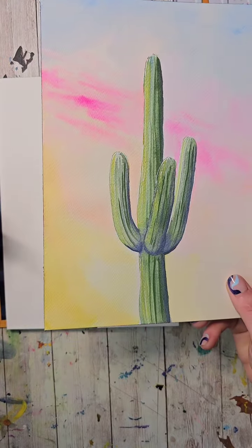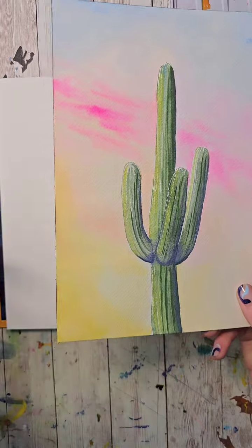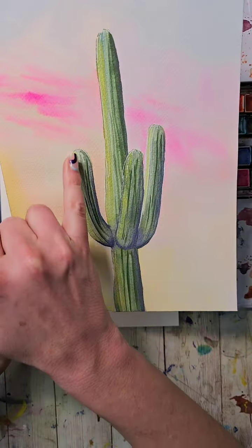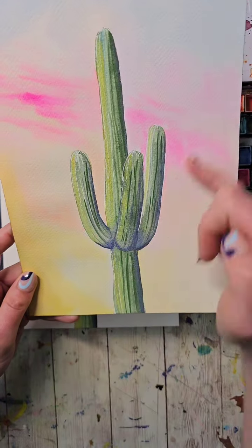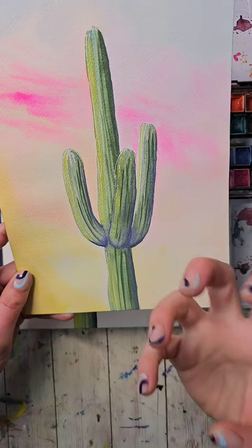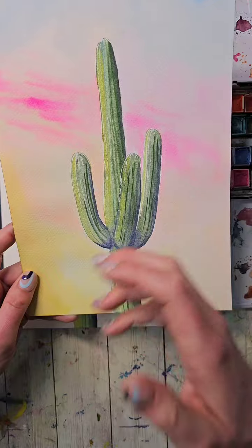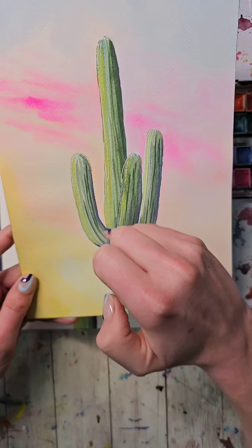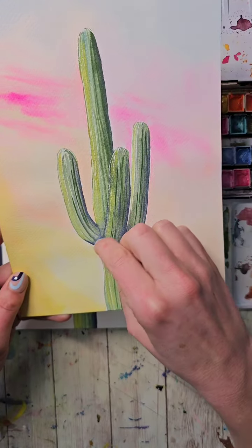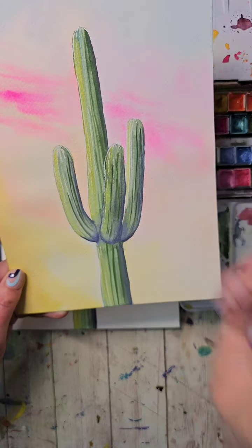We have to think about the direction the light is going to cast and the contours and shapes that will catch those shadows. The entire composition is meant to be like the light is kind of coming from this way — the ball of sun would be over here, so it catches the light more on these sides. Also, anywhere where it's going to be indented — the saguaro cactus arms are like additional sticks with kind of attachments where it's like they just stuck one on there.